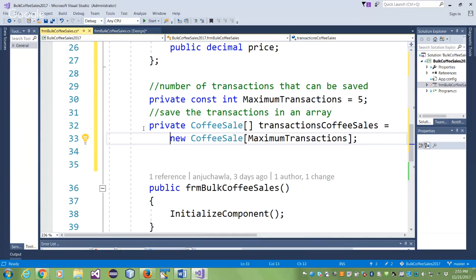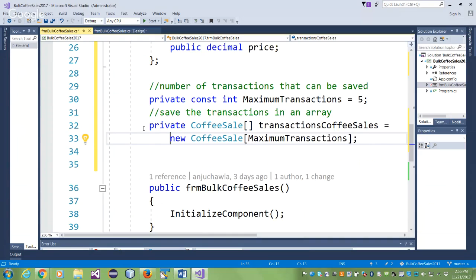Line number 32 is declaring and defining. Both are being done. Declaration, if I don't have the equal to sign, I'm just saying there exists somebody. But when I say is equal to new, I'm also defining it and giving it space. So when this program is compiled, 5 elements will be given to this array called transactions coffee sales. 5, each element capable of storing 3 items.